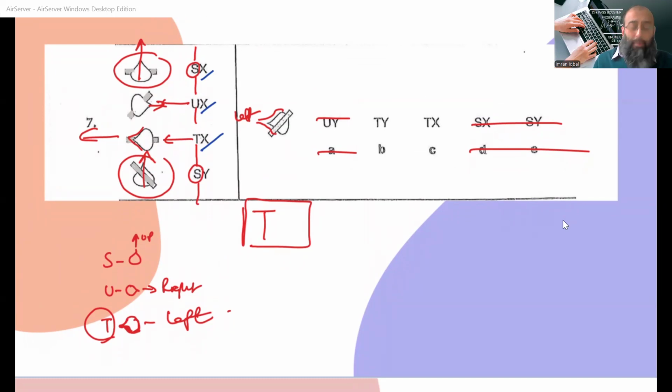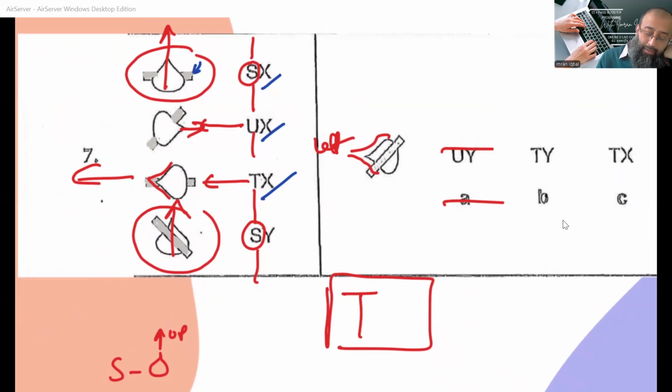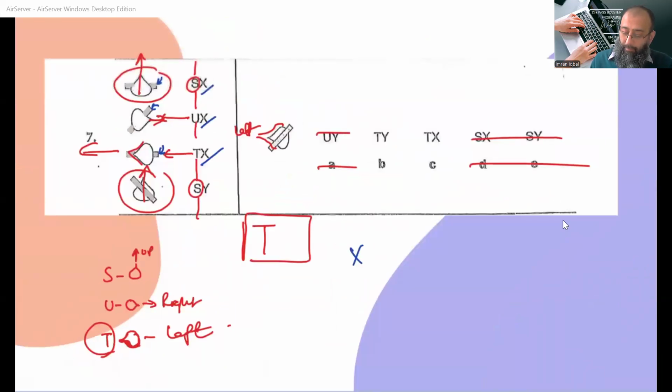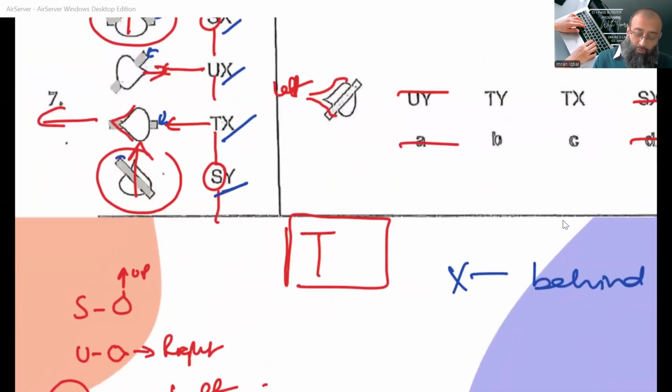What's common in the top 3 pictures? Well, it's not the direction of the droplet, which we've just done. There's got to be something else. There's that gray strip, which is behind. All the gray strips are behind the shape, and the droplet is in front of it. Let's write that down. So X stands for the little strip being behind the shape.